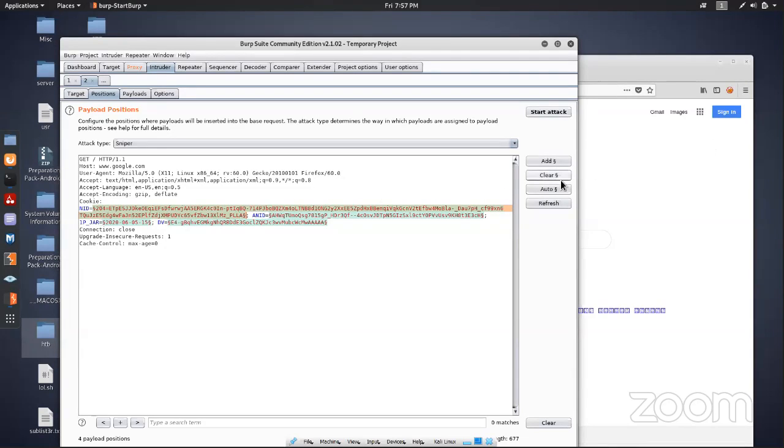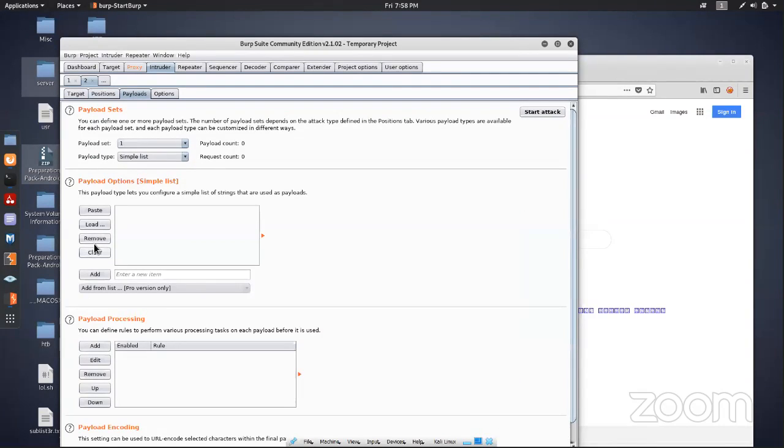So I'll just clear the squiggles. These squiggles are automatically added by Burp. I'll just clear this out and show you what happens. Hold on. I'll just clear all these squiggles out. Okay, clear all. So what if we have to directory brute force a website, but we don't have the tools? What we need to do is add a squiggle here. Add a squiggle here, and we need to go to payloads and just add a payload.